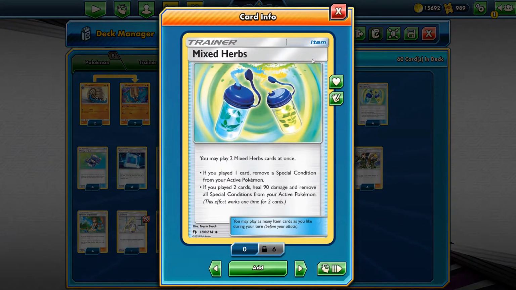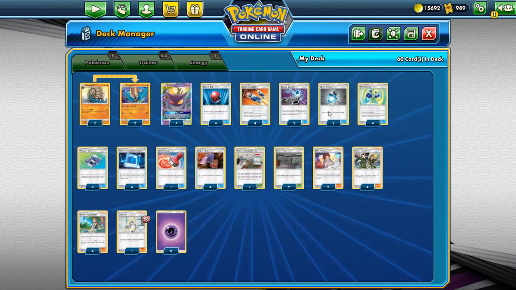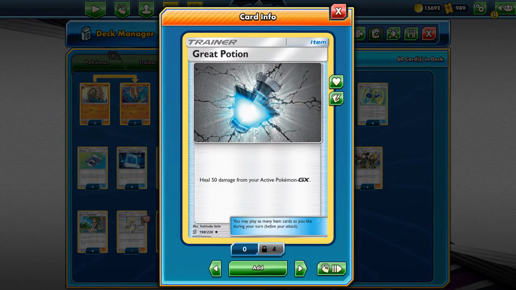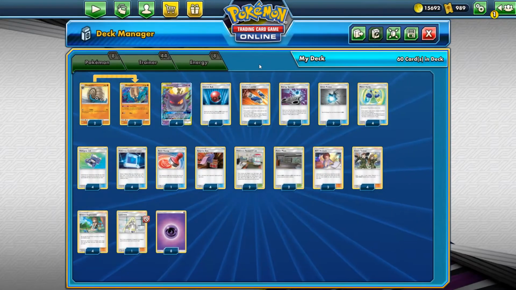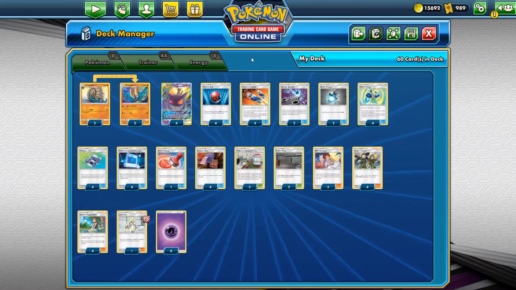We can use Mixed Herbs so we can remove special conditions or heal 90 damage if you play 2 of them from the Gengar and Mimikyu. Plus we can use Great Potions and heal even more damage. With Custom Catchers we can catch something on our opponent's bench or drop some extra cards.